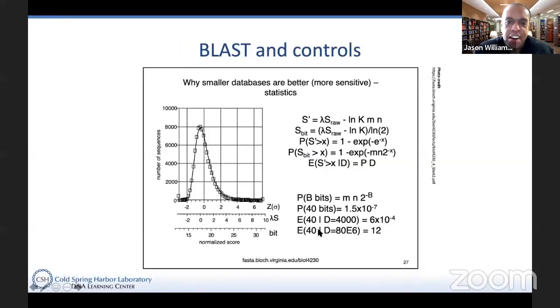There's a whole lot of math actually behind BLAST, which I'm not going to get into with you today. But as it turns out, remember when I said we're searching NR, for any of you who are stats geeks, that's why I'm putting this up here. It turns out that your BLAST is more sensitive if you can choose a small database size, so you're not searching everything in the universe. And it kind of makes sense, right?